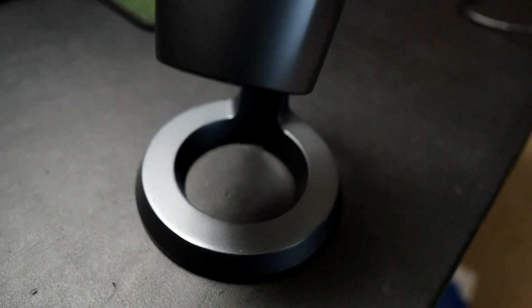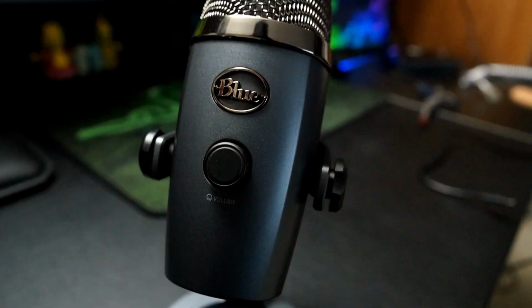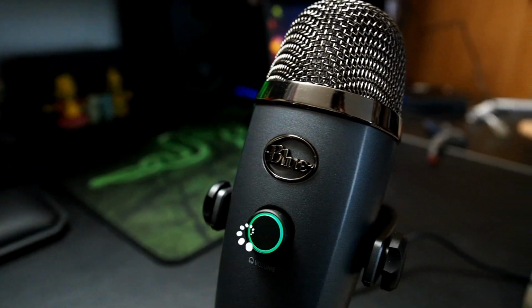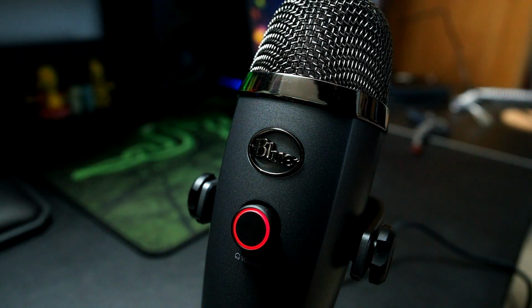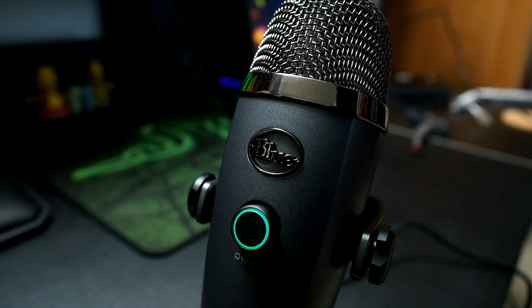As expected from Blue, the mic is very well crafted and looks very elegant and sleek. It only has a little button in the front that serves as a volume knob that's separate from the computer's volume. This button also lights up when it is plugged in. It will be green so you know that it's on, for recording. You can press it again, it'll turn red so you know it's muted. To change that, all you gotta do is press it again and it's no longer muted.